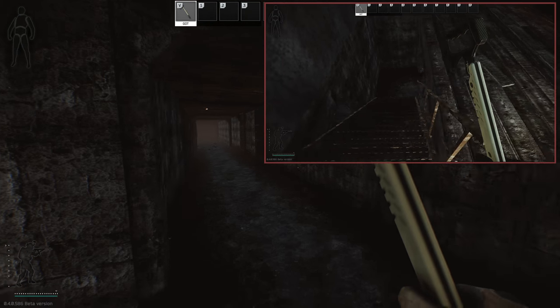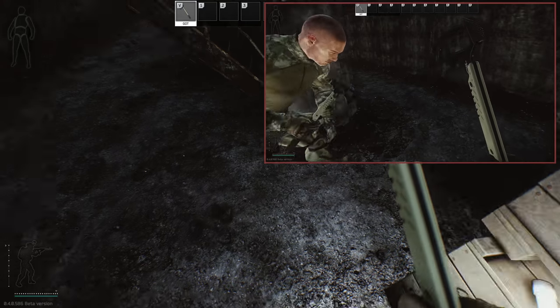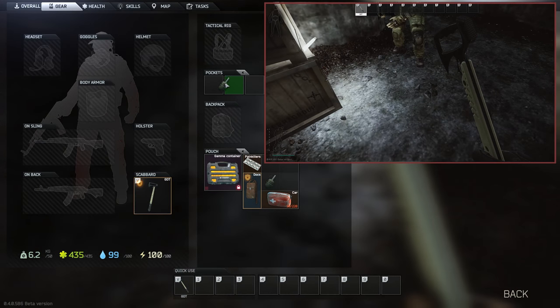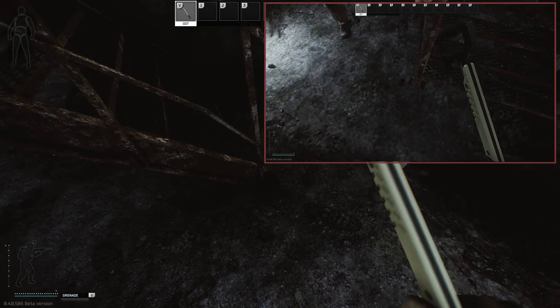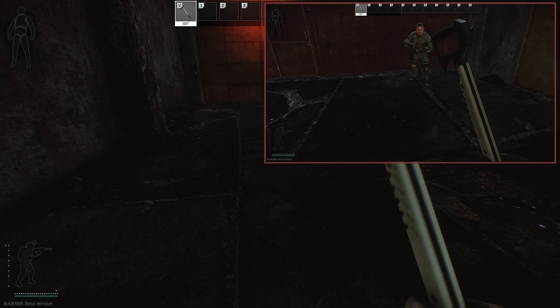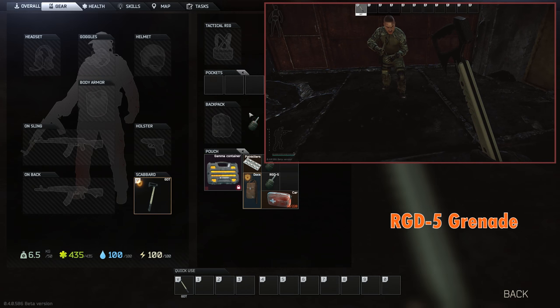Let's try them here. Okay. That your feet. Yeah. Now I'm dead. I die. Yeah, same. You died. Okay. Right. Second test with the grenades, with the RGD grenade.